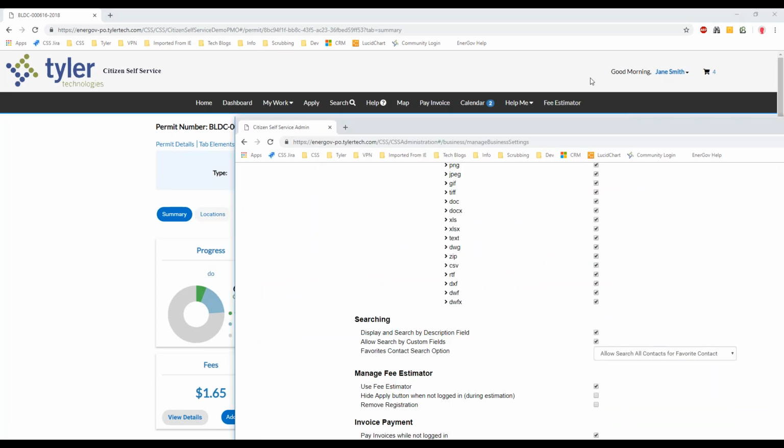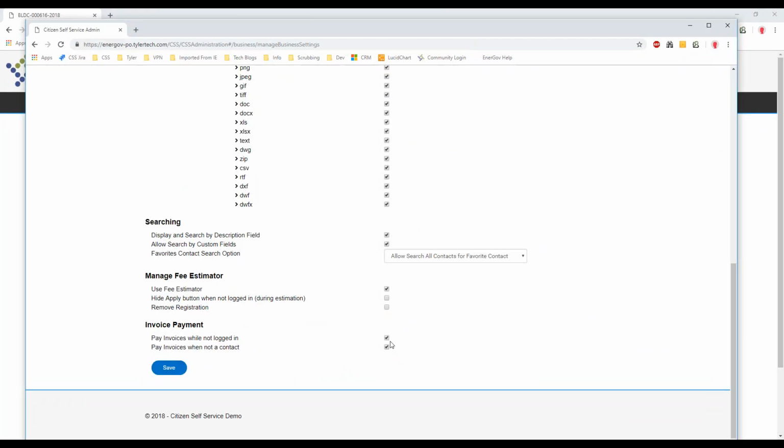We are taking these fields here, and they now are honored throughout CSS. So for all those times you have someone that says, my name is the one that's on this permit, I'm the billing contact, but I want my administrative assistant or I want my accounts receivable to be the ones that actually get to go out there and make these payments. If you have these settings checked, they will have those options directly from the record, as opposed to having to go and manually search for that invoice.